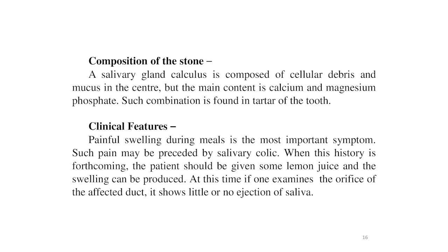Now the clinical features of sialolithiasis. Painful swelling during meals is the most important symptom. Such pain may be preceded by salivary colic. When this history is forthcoming, the patient should be given some lemon juice and swelling can be produced. At this time, if one orifices the affected duct, it shows little or no ejection of saliva.